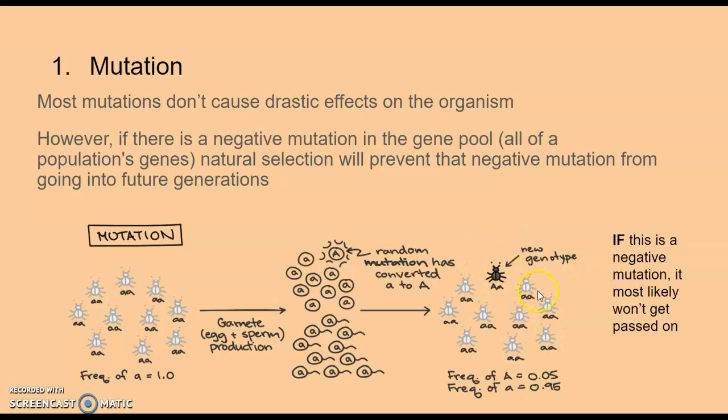Now, if this was a good mutation, right, natural selection would help this individual survive more than these. But if this was a bad mutation, and let's say it didn't blend in as much, or it had trouble finding shelter because of this new phenotype, natural selection would cause the mutated gene to die off while allowing the other ones to survive. Okay, so mutations do occur and they do create this variation, allowing the chance for natural selection to happen.